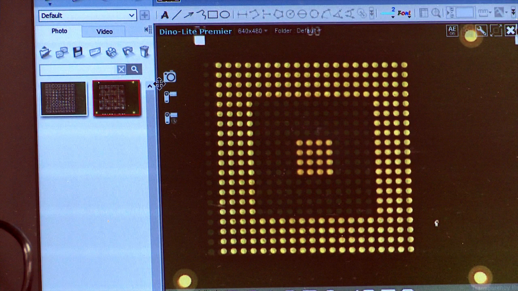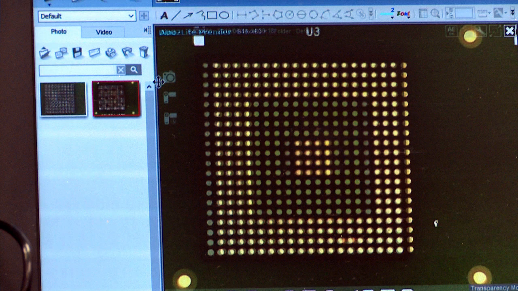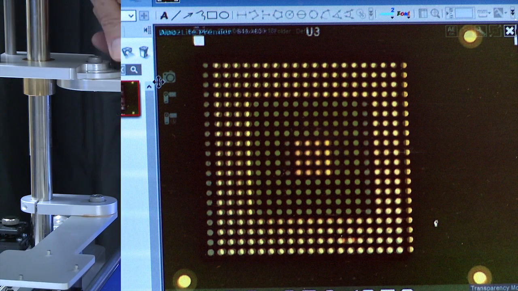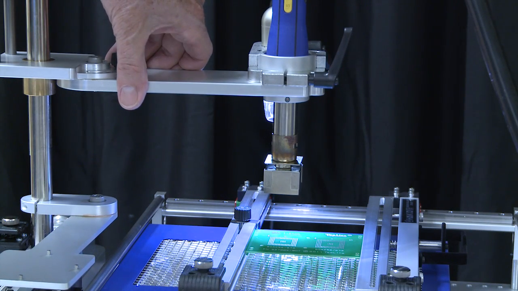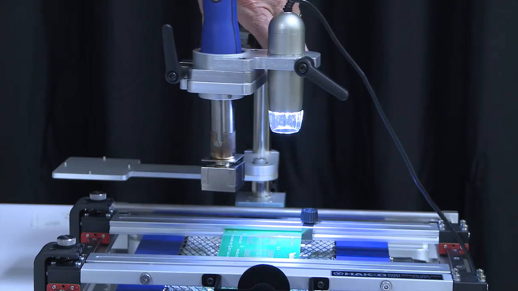The camera system will provide an overlay of a transparent image of the component over the grid array on the board so the operator can align the component. Loosen the swing arm piece and move the camera over the component grid array on the board.